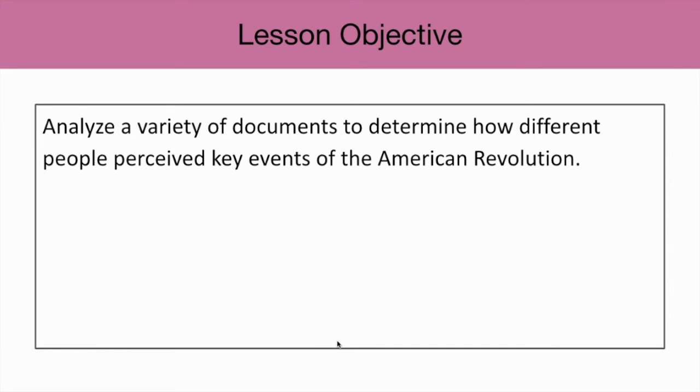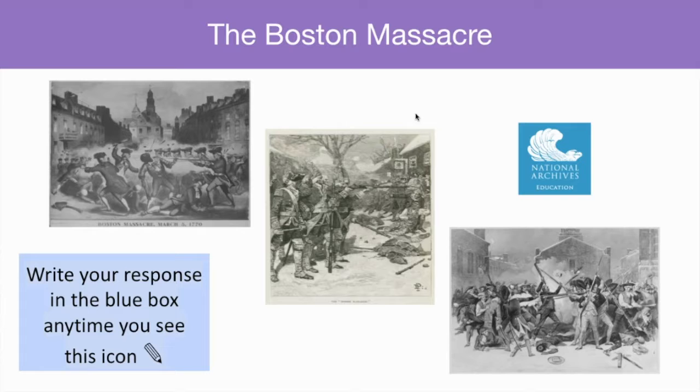In this lesson, students will analyze a variety of documents to determine how different people perceive key events of the American Revolution. We'll go over some of the learning activities in this video, including our introduction to model slides, where students will look at the optical illusion, my wife and my mother-in-law, as well as going over brief historical background of the Boston Massacre. The independent work slides, where students will analyze depictions and descriptions of the Boston Massacre, and we'll talk about ways students can work in partnerships or triads or small groups to look at the documents together, and different ways that we can jigsaw the documents and have them present their findings to the class at the end. Finally, we'll discuss the wrap-up, where students will share and compare the different perspectives in their depictions and descriptions of the Boston Massacre.